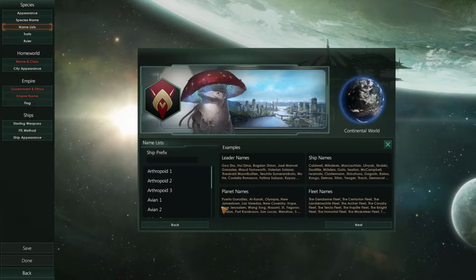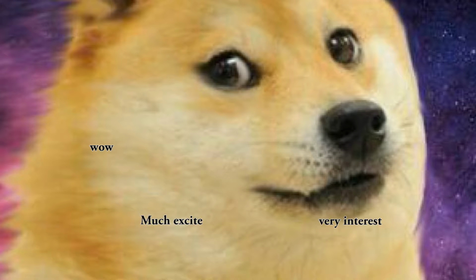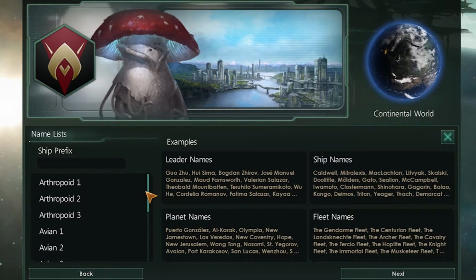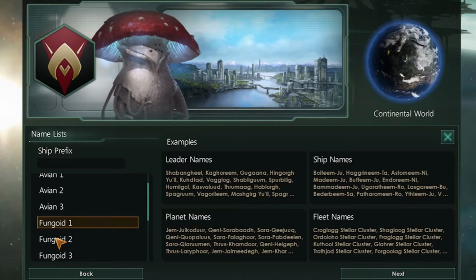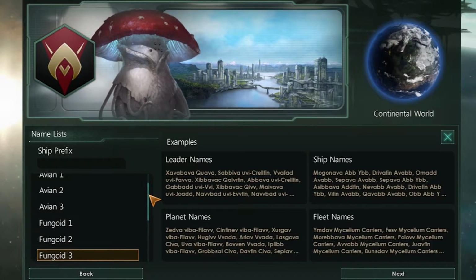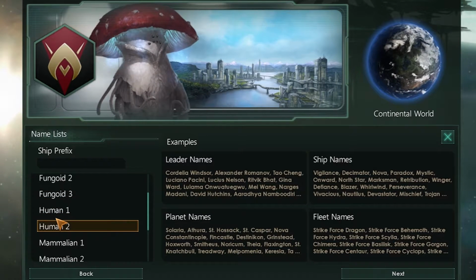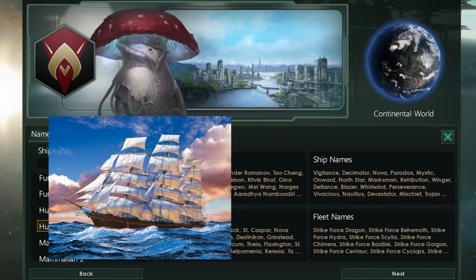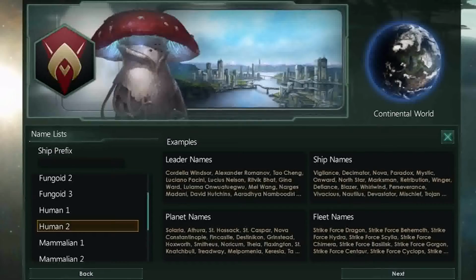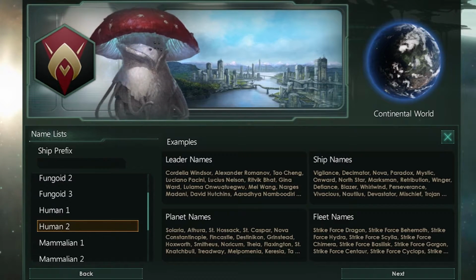And this part is naming conventions. Now, since this is a fungoid, you can use fungoid name sets, but I don't personally recommend this. I like using the human name sets because when you get leaders, and you build ships, and you have ship class names, it's going to automatically generate all of these things, and it's really nice if you can pronounce them.